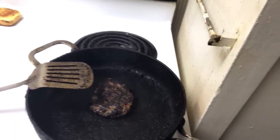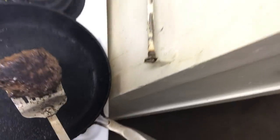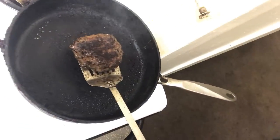I'm flipping it a couple times so that way you can see for sure what good fully cooked sausage looks like. Interesting, like I said, how you can get away with eating steak raw pretty much for the most part. You can get away with eating hamburger raw for the most part, but you definitely want to cook hamburger. With steak and hamburger, you can cook it medium rare to pretty pink, but not too pink, and be just fine. You can't eat it completely raw, obviously. But with pork products, you want to cook them all the way through. With chicken products, you want to cook them all the way through. Oh yeah, that's done. Let's be quick about it.